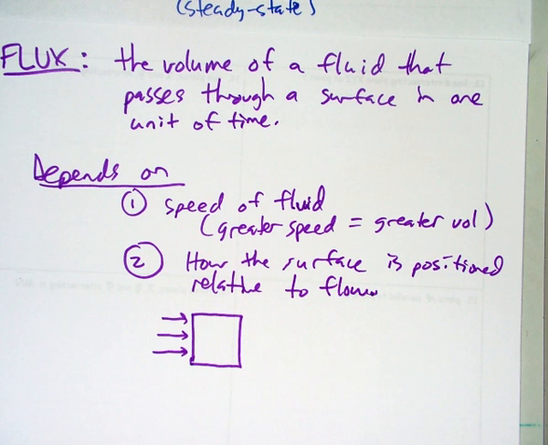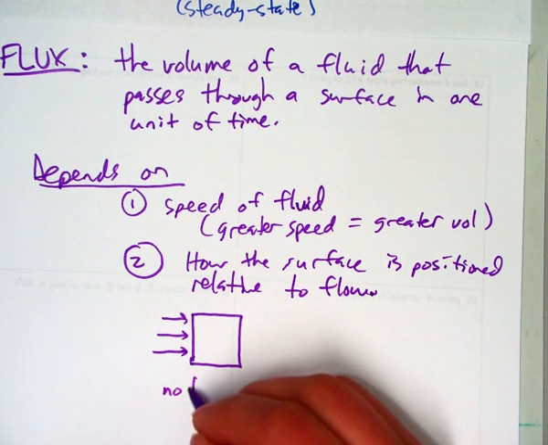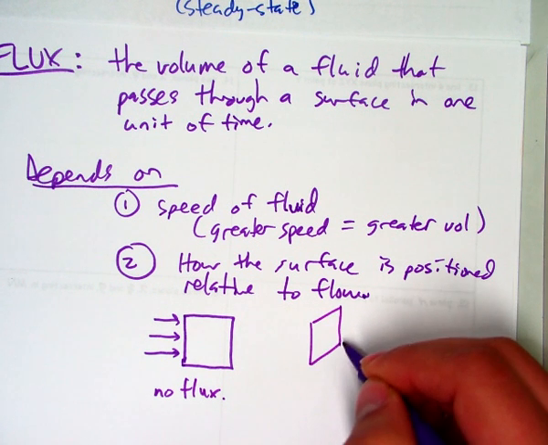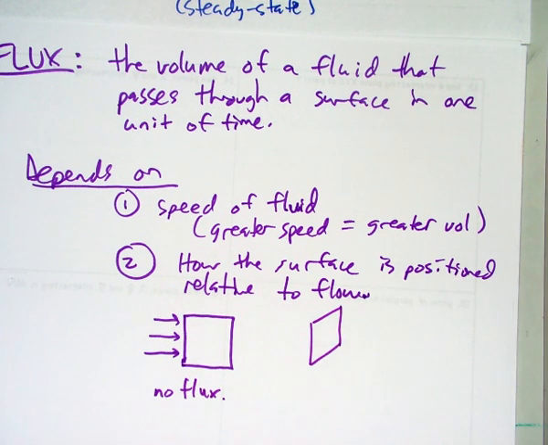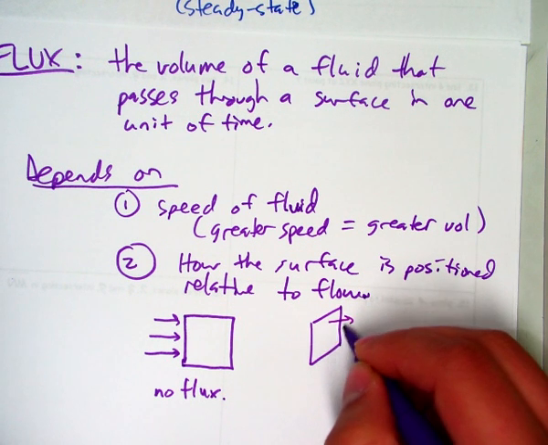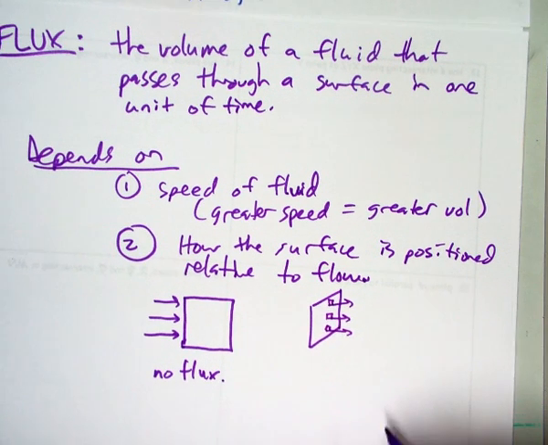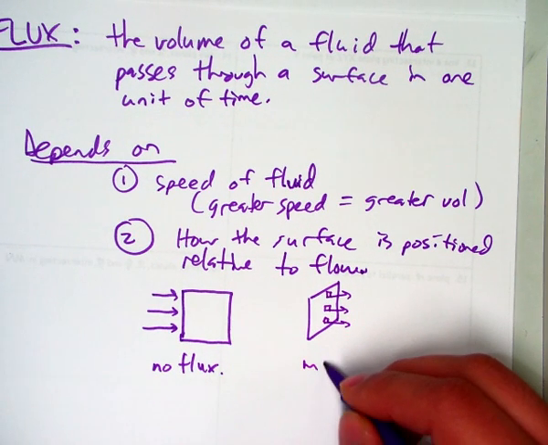Does that make sense? But now if I turn the surface so that it's perpendicular, that's actually the best position for it, and I have everything just shooting right at the surface. That stuff's going to get through a lot better there. So this is no flow, or no flux. Yes, we're assuming the surface is permeable. So we're not going to have a bowl where we have water flowing through and then it just collects. No, it's going to get through. This is a great position. If we have the flow field perpendicular, this is max flux right here.